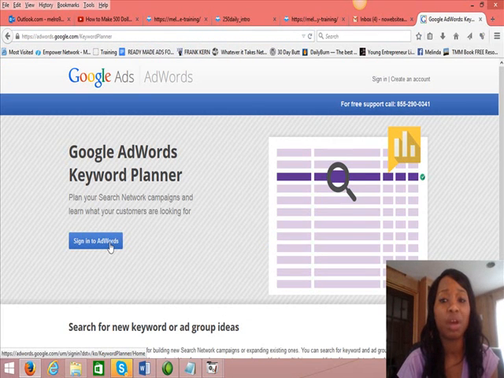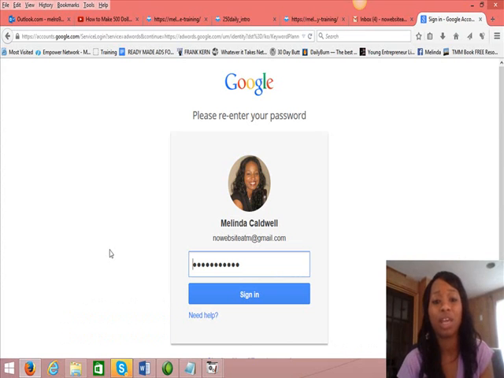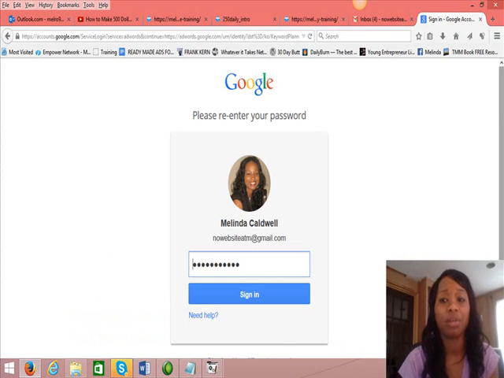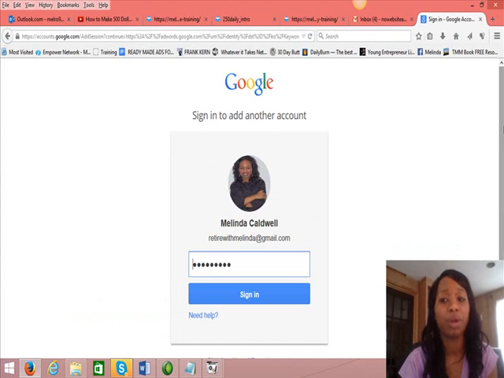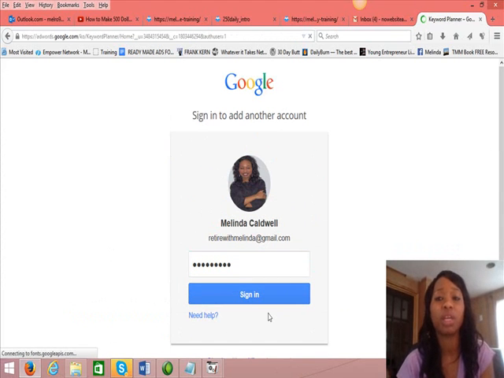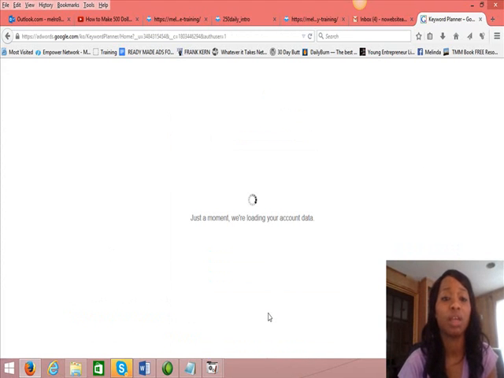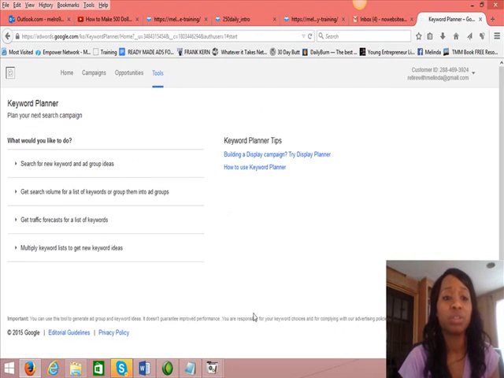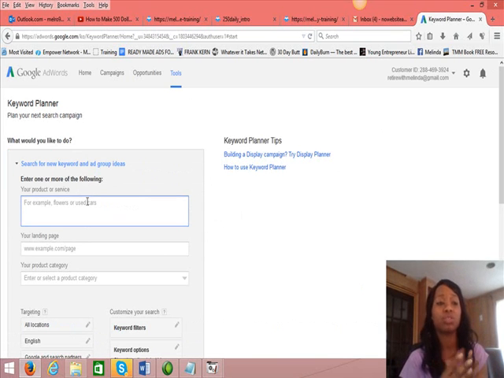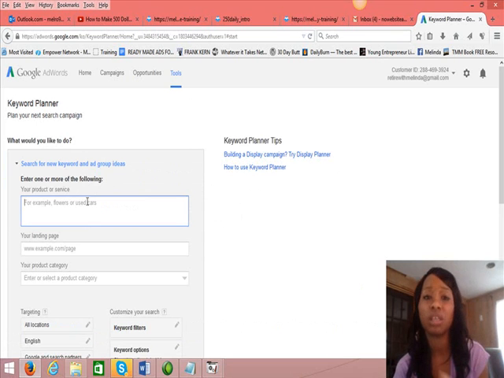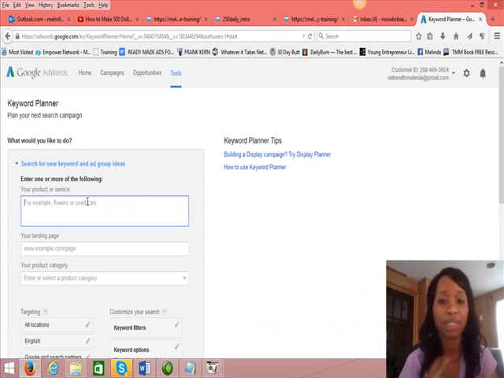Now, this is a tool that you do have to sign up for with Google, and you do have to have a credit card on the account. It doesn't mean that you have to purchase any ads from Google. They just want a credit card on the account. Okay. So all I want to do is just find some keywords that will help me build titles, because you're going to build hundreds of titles and it doesn't take you that long. You copy paste, and just change each title.